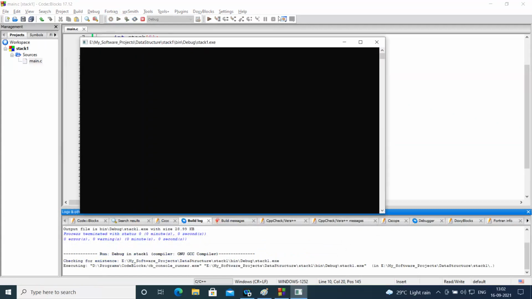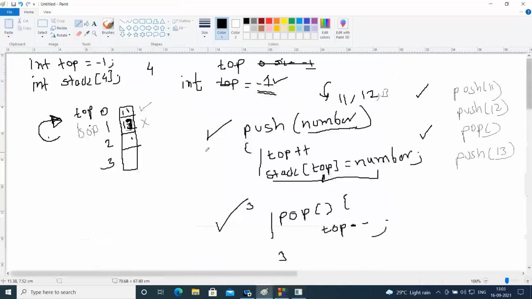Now it's a very starter code. It will work for very basic operations. Let's try to insert. So push, let's say 11. 11 is pushed inside the stack. Now let's push one more element, let's say 12. 12 is pushed in the stack. Now we know that if we have inserted 11 and 12, for sure our stack will be looking like this. So let's say this is the stack, and we have inserted 11 and now 12.